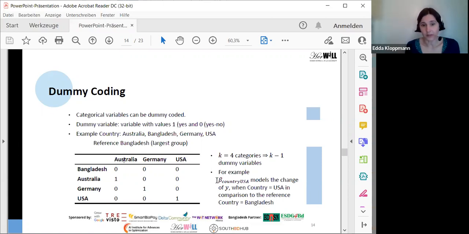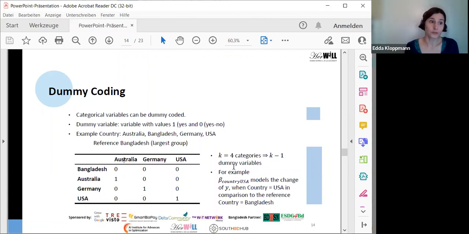For example, beta country USA, meaning country USA yes and all other countries no, models the change of y for the case that country equals USA in comparison to the reference country Bangladesh. So how does y change if the country is USA instead of Bangladesh?